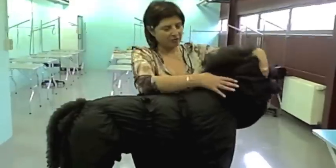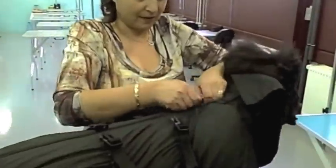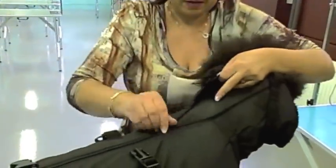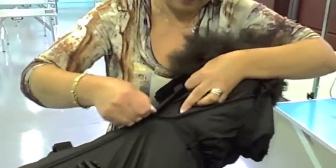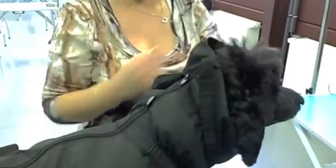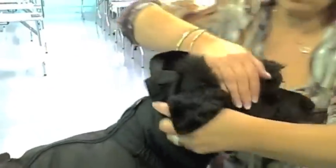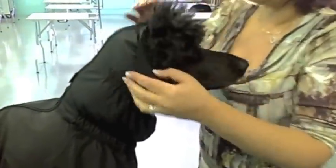First of all, to close the zip we have this flap — actually this is special to protect the hair. It's simple, just close the flap and then make sure the hair is well protected. Voila, and then here as well. As you can see it's very long, so when it rains and stuff the dog is well protected.